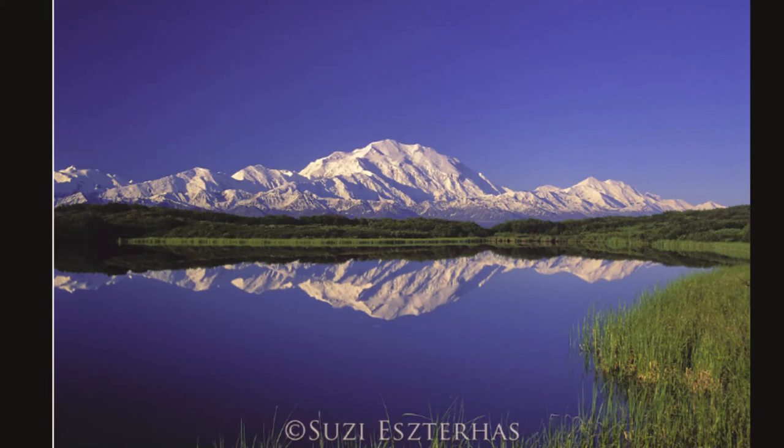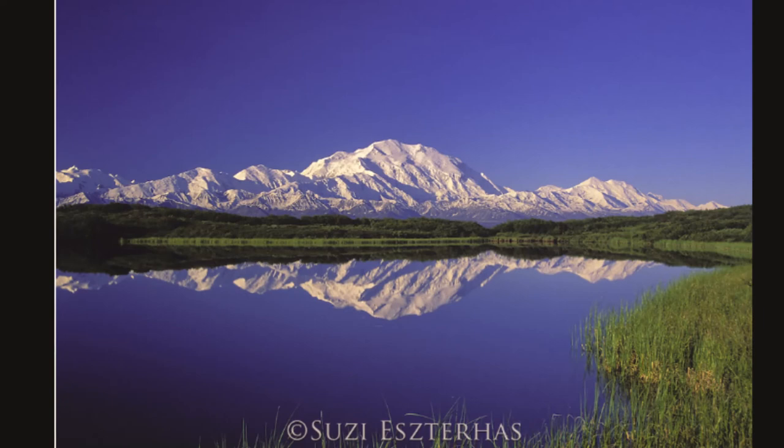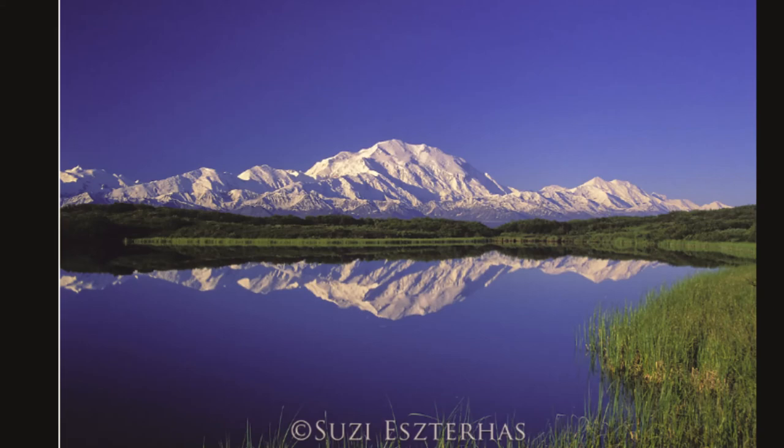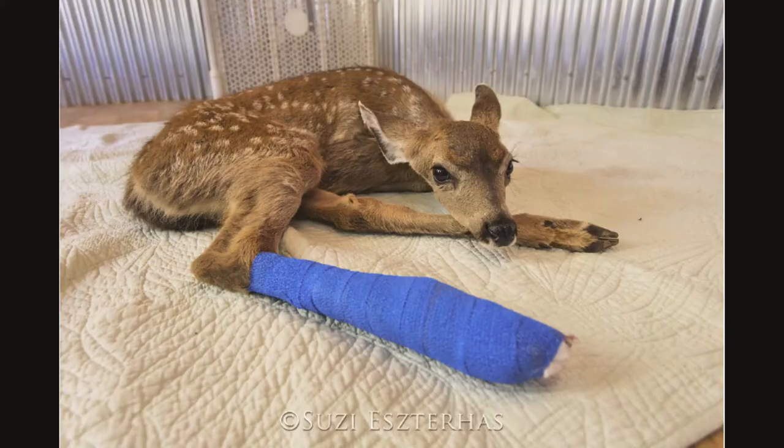Also, the way she was able to bring in the analogous colors of blue from the sky and shadows, white from the snowy mountaintops, and green from the grasslands around the area, shows the matching composition of the photo itself. Having great background control, she was able to capture the complexity of the mountain in the distance to the simplicity of the grassland and lake in front of it.